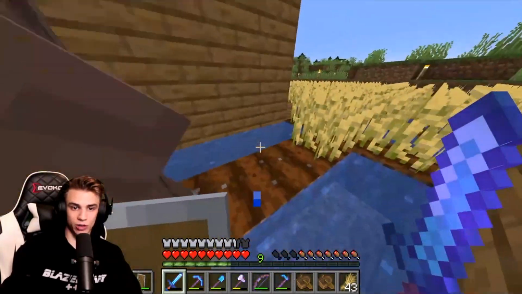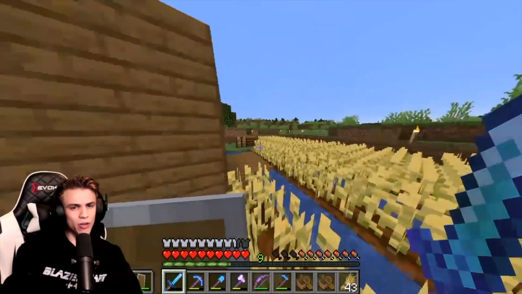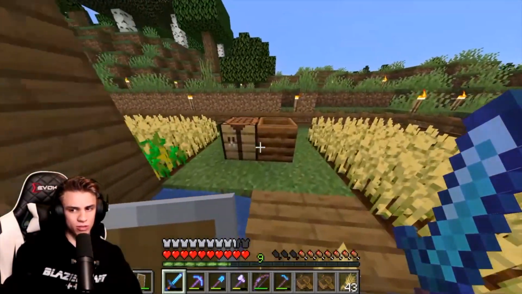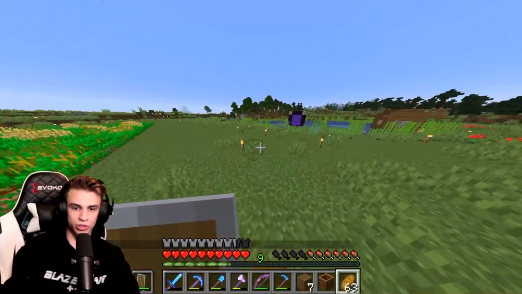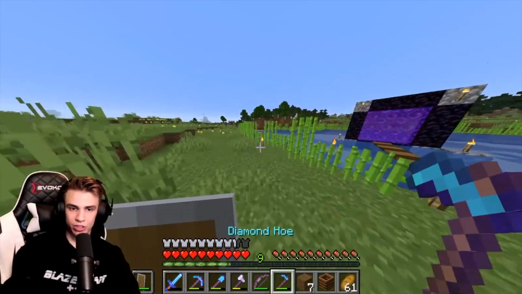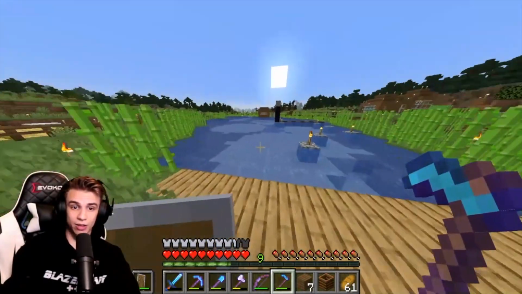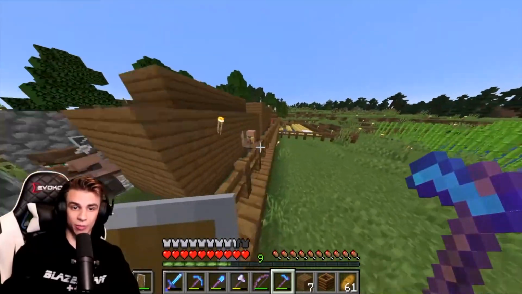Hope you enjoy your farm, sir. You like carrots and you want 8 emeralds for bread? Are you out of your mind, Smeagol? I have a lot of bread. I can make some more villagers, that's for sure. My village is a hot spot, and I use my diamond hoe pretty regularly, I'm not gonna lie. But I am so sad about losing my librarian villager.